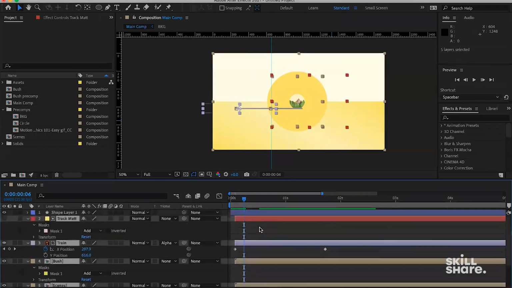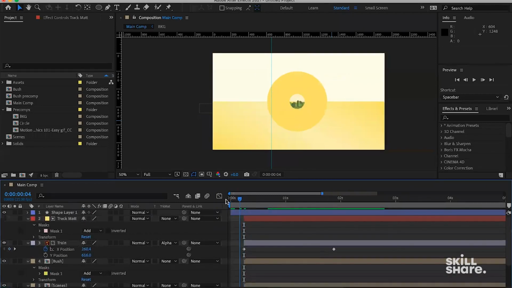Maybe drag it all the way here. So I want the circle to pop up first and then reveal the animation. Look at that. That's good.